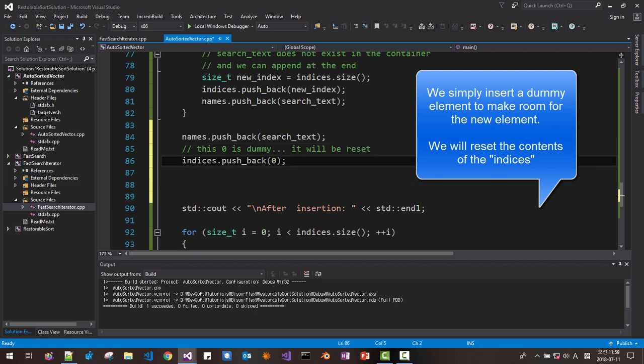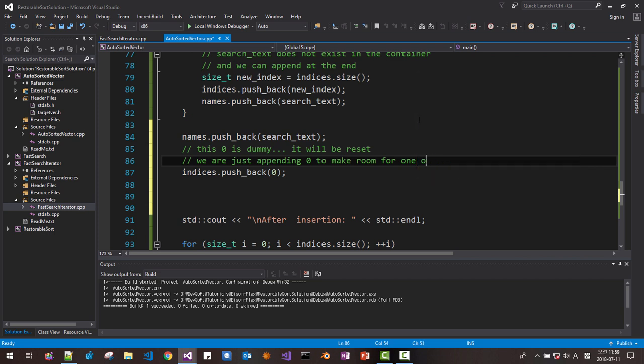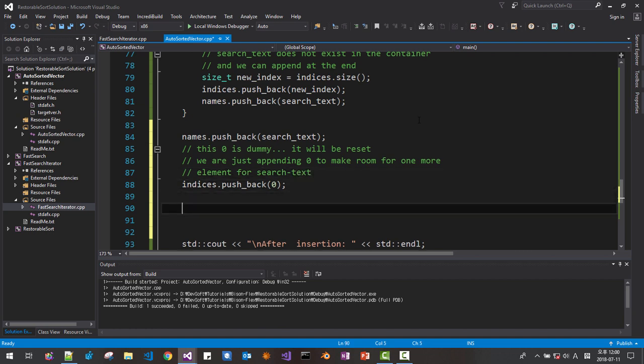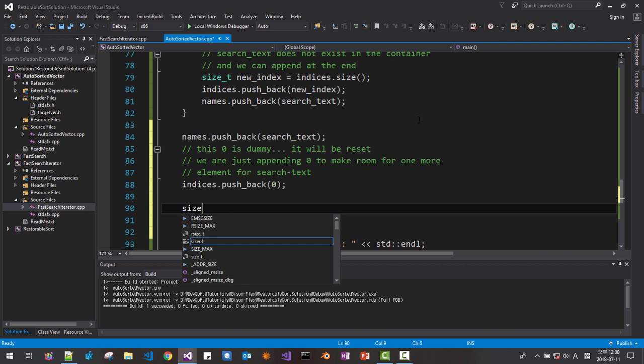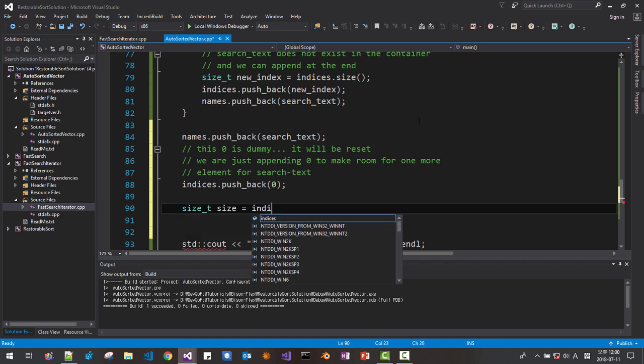We are just appending 0 to make room for one more element for search text.